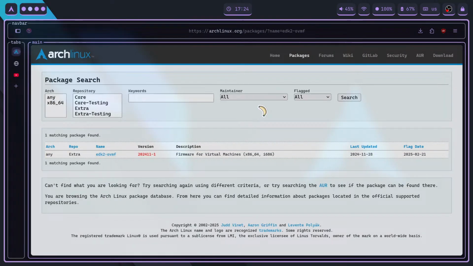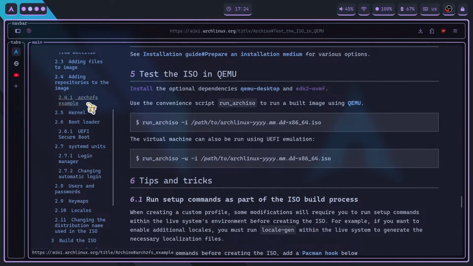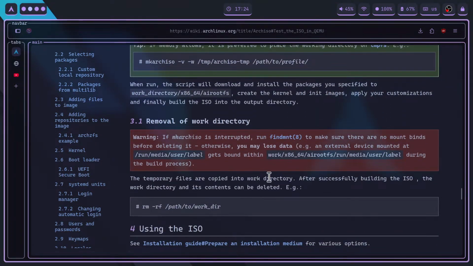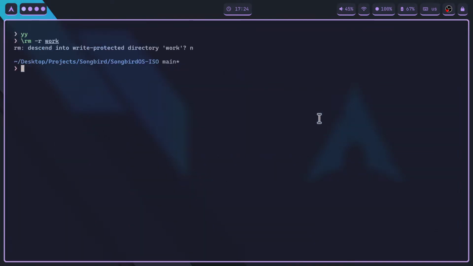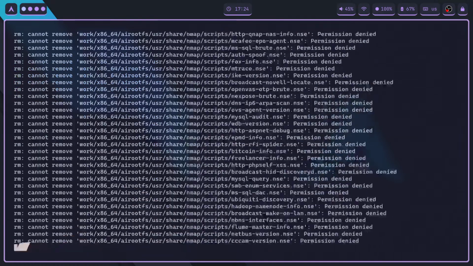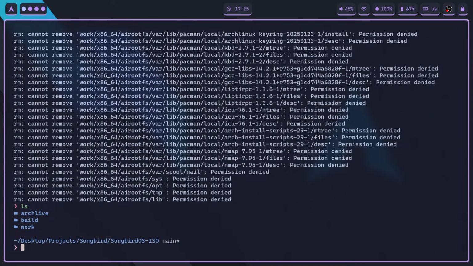Right, let's go back to the Arch Wiki. And we're going to delete the work directory. rm -rf work. Well, that didn't work very well.